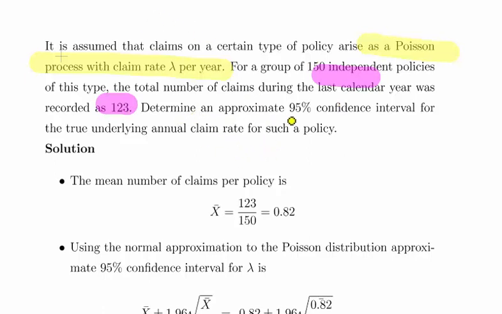Determine an approximate 95% confidence interval. This word approximate sort of indicates to us that we should use an approximation using some sort of distribution, such as the normal distribution, which is what you would do in most cases anyway. A 95% confidence interval for the true annual underlying claim rate for such a policy.